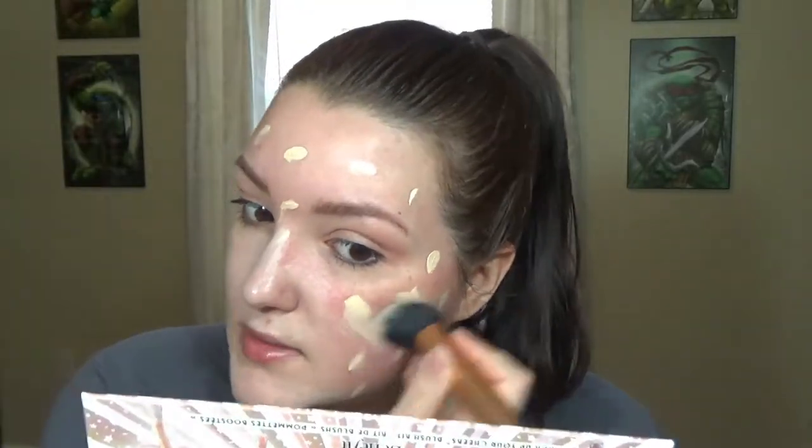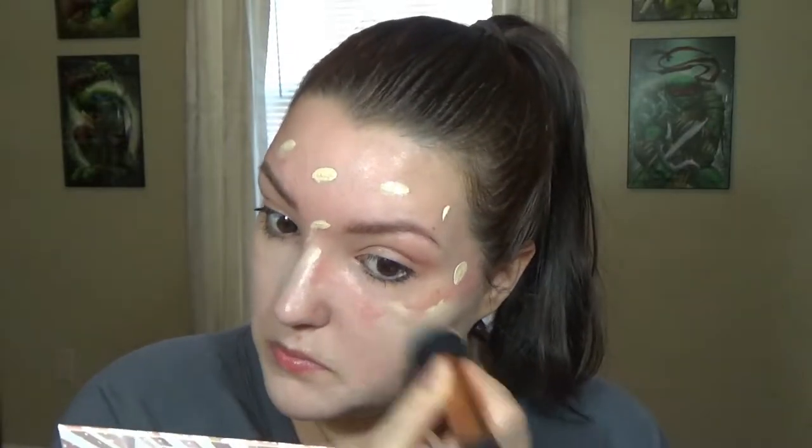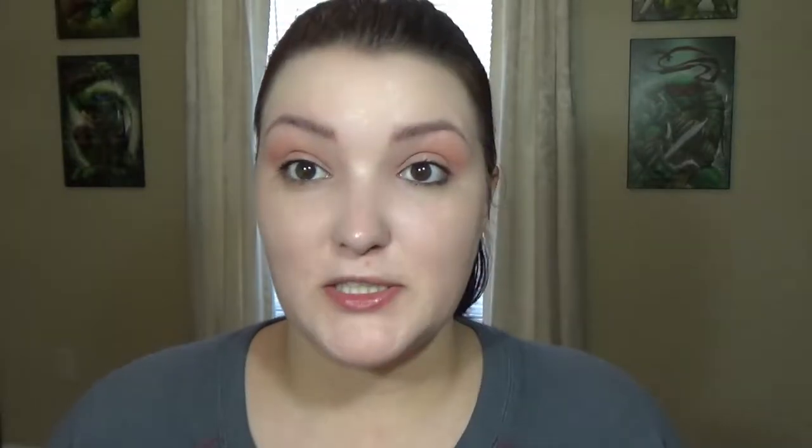I definitely did a good job on this side of my face. I can still see my redness underneath, so I don't feel like this is full coverage — it may look like it on camera but I can still see redness and everything. This color doesn't match me at all, I'm looking extra pale. Going to pop a little more in here for redness control. It probably doesn't help that my eyeshadow is super pink-tinted.